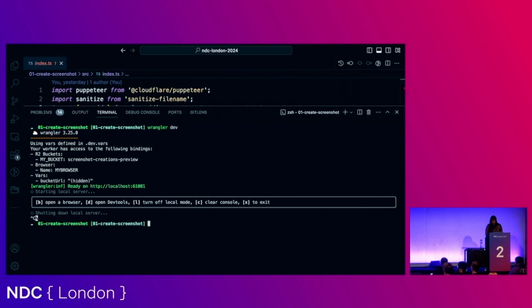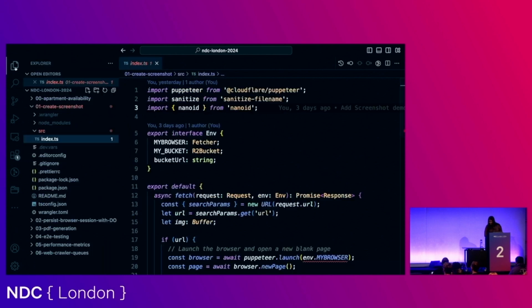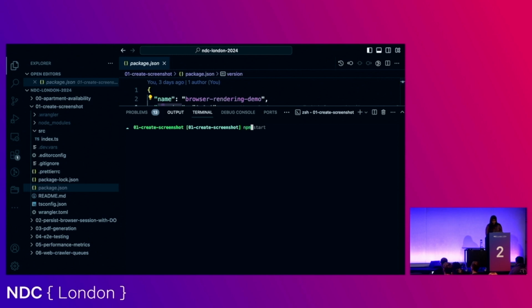Doing live demos is actually very different from just going through it. Okay. I already have gone ahead to put this in my script, so I'll just run npm start.